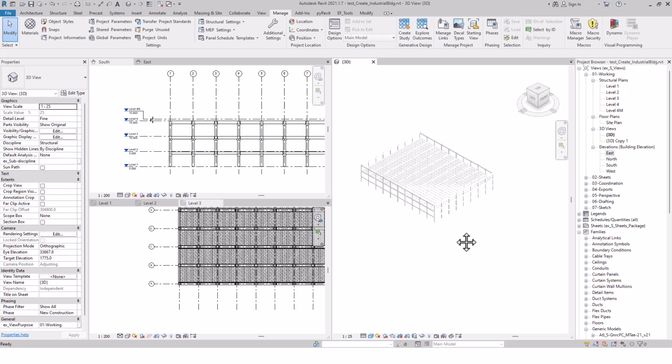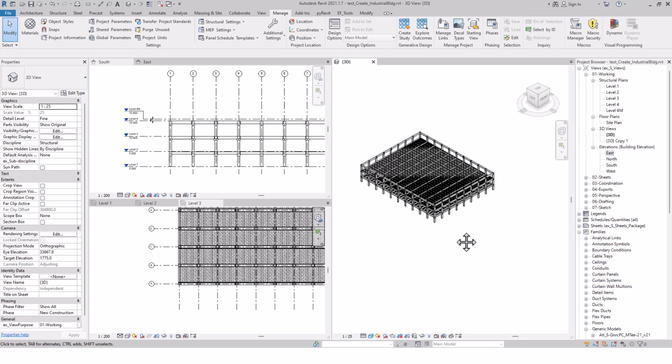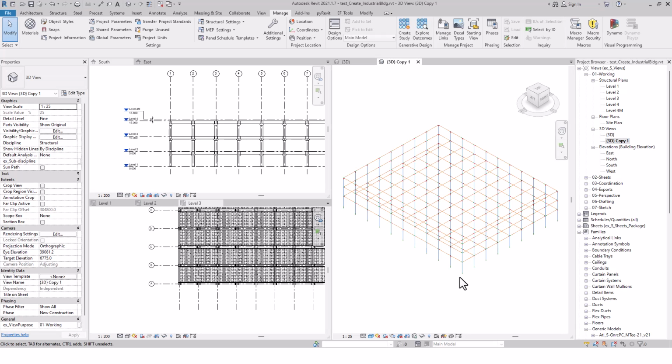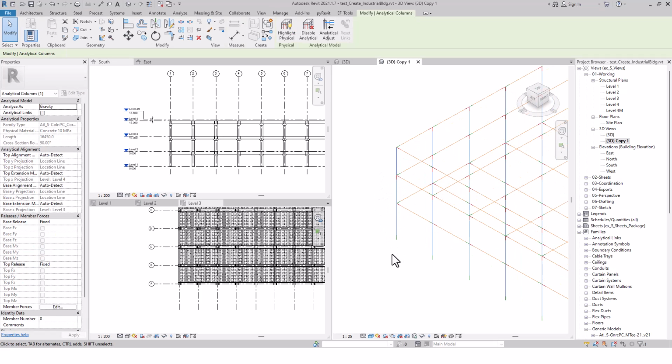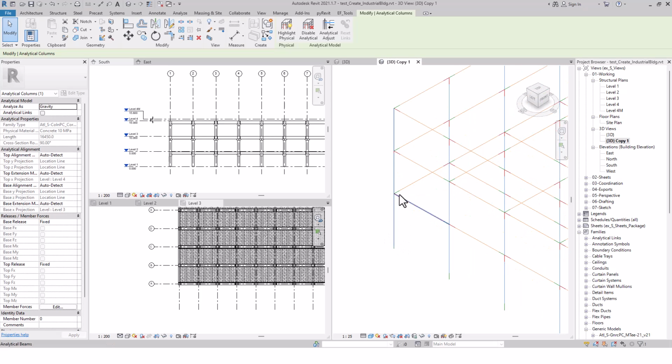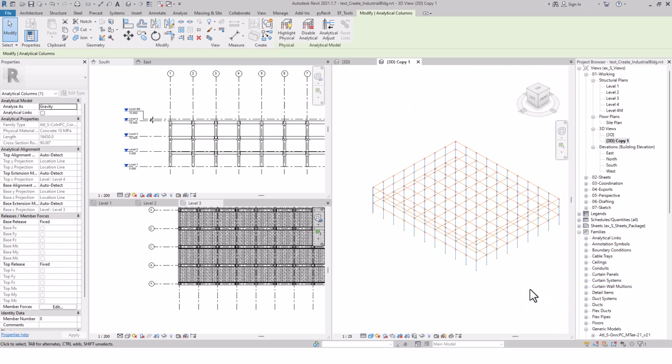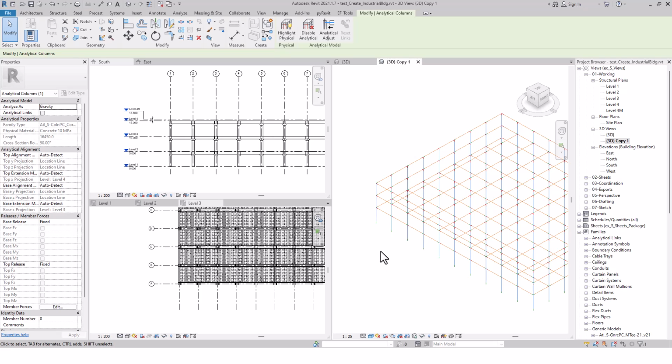There is only one important thing that needs to be modified, which is the analytical model. What we're going to see is that when we select this, the analytical line goes all the way from level 1 to level 4. This is not the right way. This analytical line should be level 1 to level 2, level 2 to level 3, level 3 to level 4, right? I'm not so sure things happen that way when I use the script to place the column. Then those analytical lines are going to be that way.